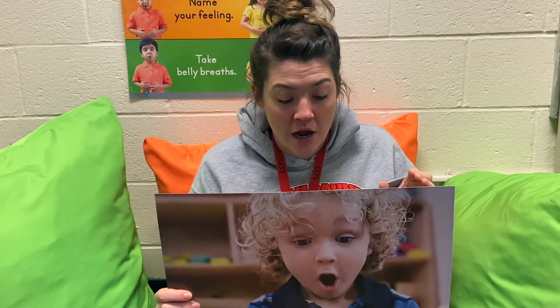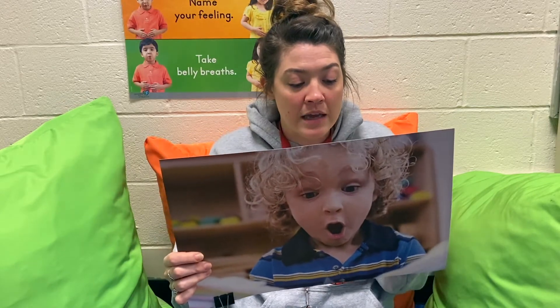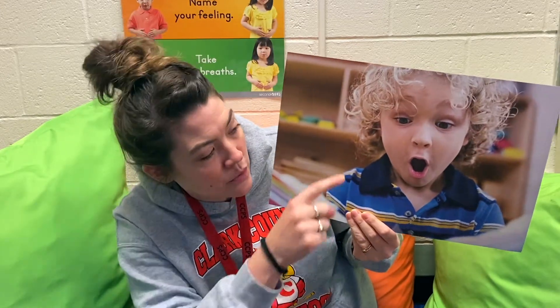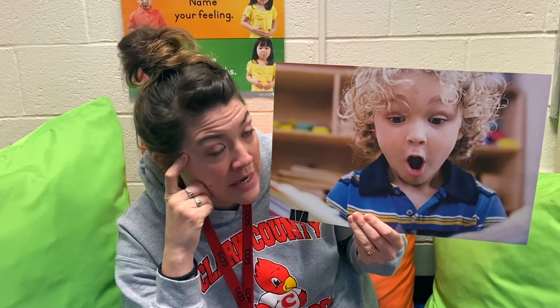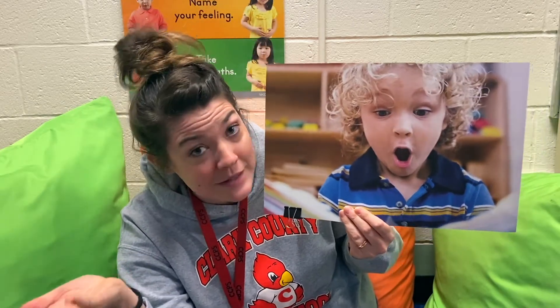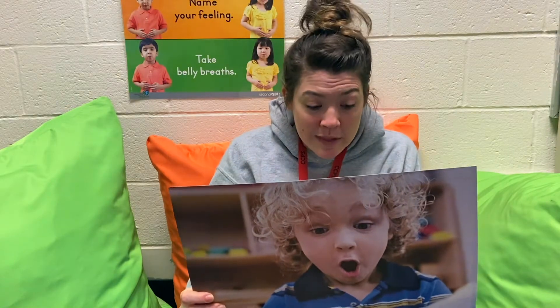Another way to tell how someone is feeling is to focus attention on what's happening. So you can take your attention scope and look at what's happening. You can think about what happened in the story. So why would you think Ethan is making this face? Because he didn't know the book was a pop-up book — he didn't know that some of the pages were going to pop up. That was surprising to him. When you are surprised, you show that you did not know something was going to happen, and Ethan didn't know about the book.